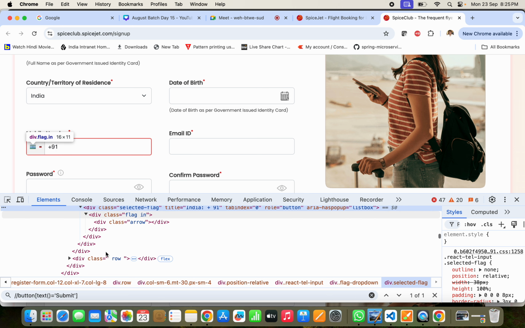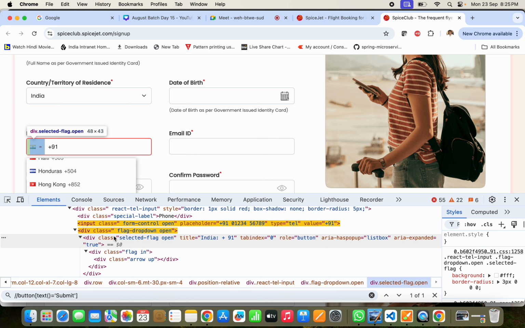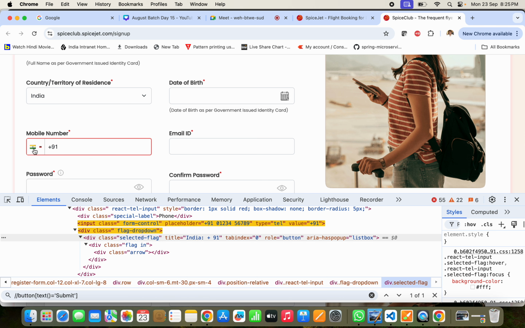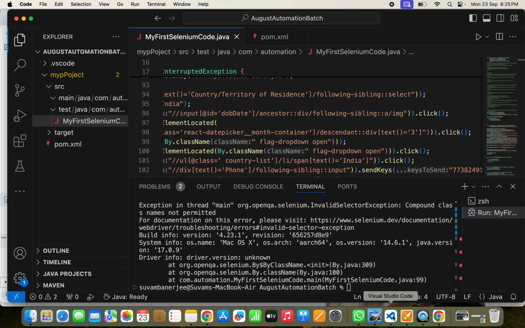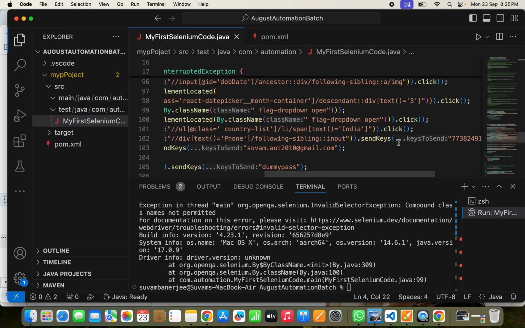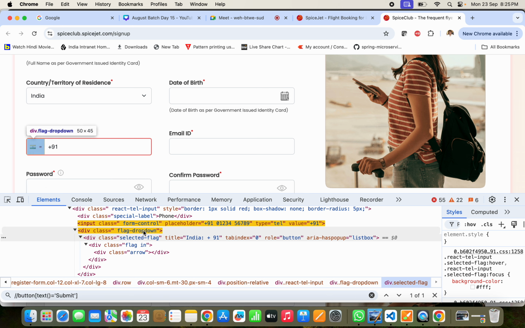Somehow it's not clickable. It's clickable, right? Selected flag open, selected flag close. See what I did here: I used this flag drop down open, so it's not open, right?